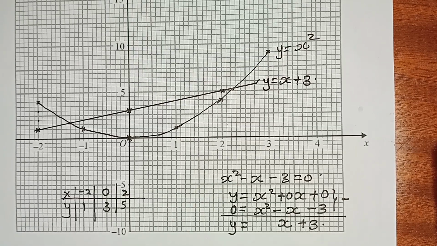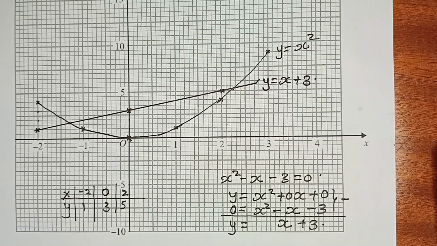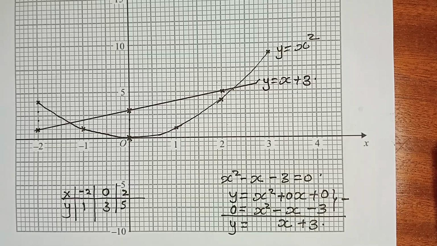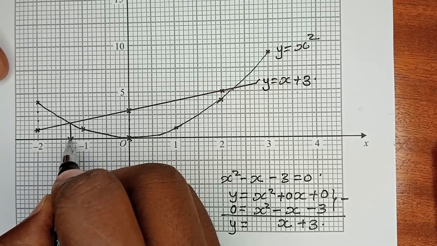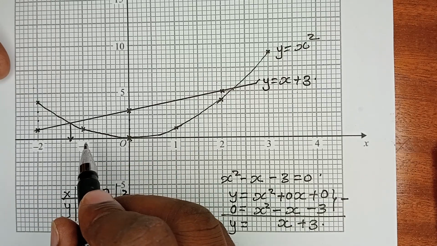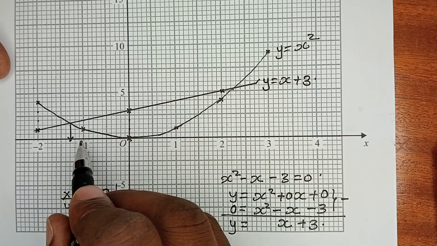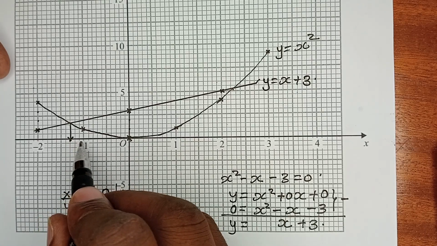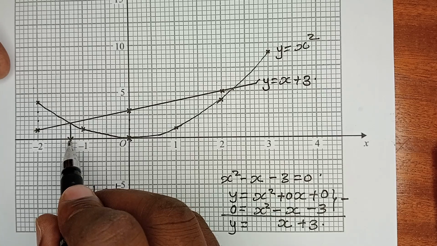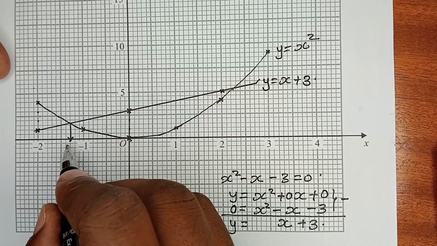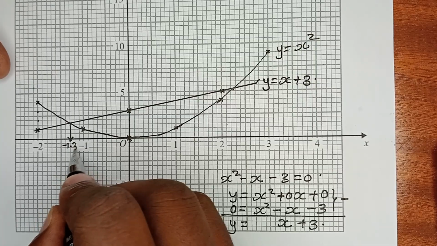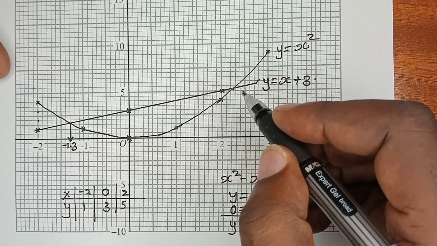There we go. So with that, at least we can now identify the points of intersection. The point of intersection, those are the values of x for the two simultaneous equations. And we just identify this particular point of intersection. This is negative 1, 2, 3. This is negative 1.1, 0.2, 0.3, 0.4, 0.5, because this is negative 2. So what we are having here is negative 1.3. That is one value of x.